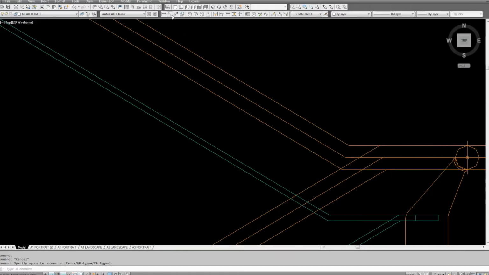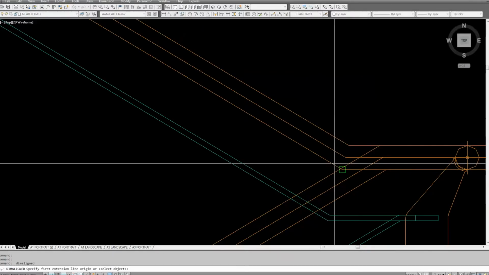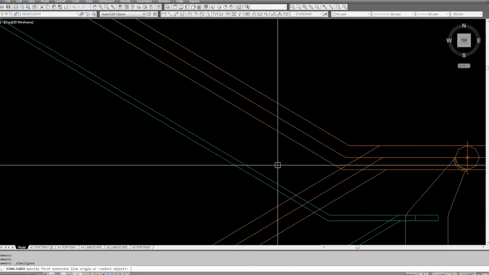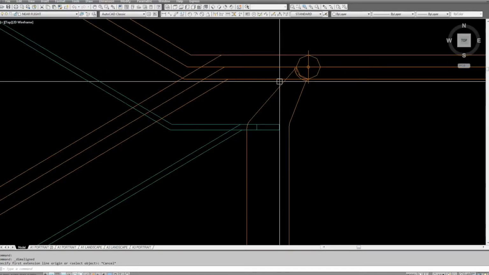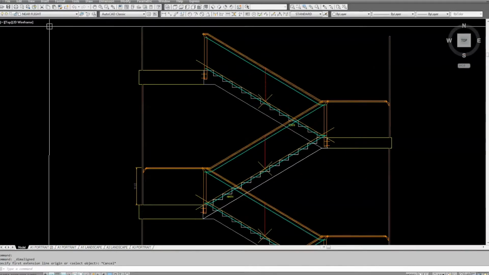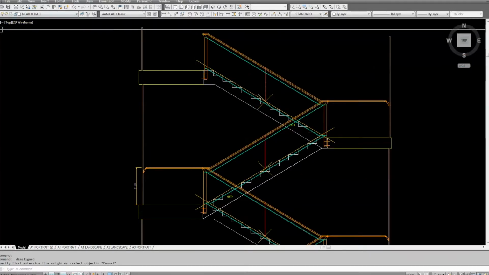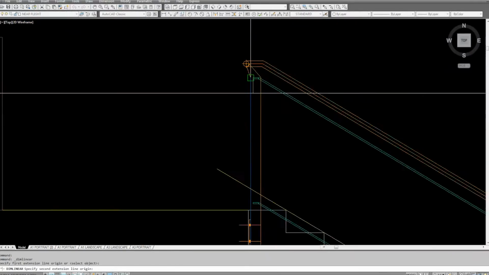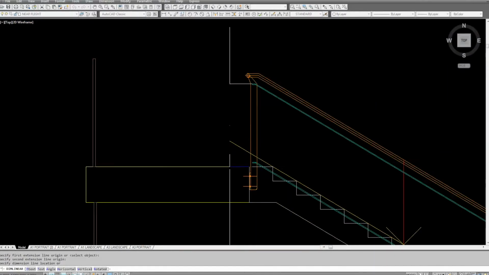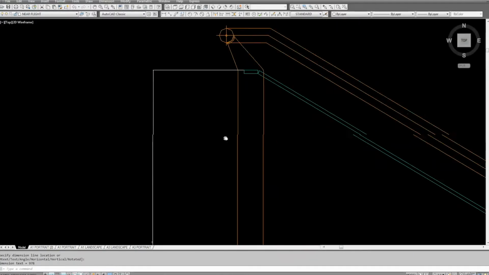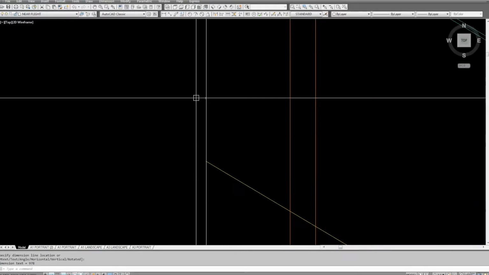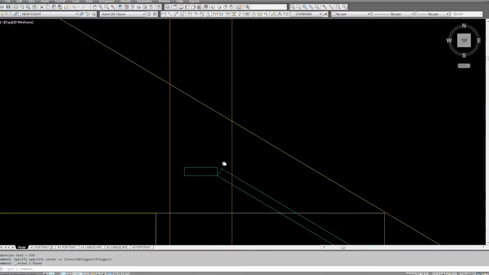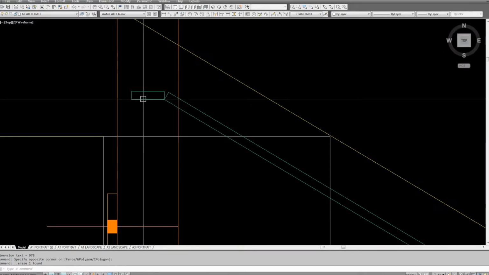Then I've got a common dimension of 80 mil from underside of rail to top of shadow rail. Same again there, 80 mil. I'm sticking with a common dimension from the top of the shadow rail. That's the same, it's 978 for every flight on these 2 stairs. And then this one comes in wherever it comes in.